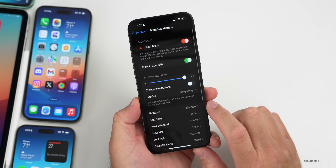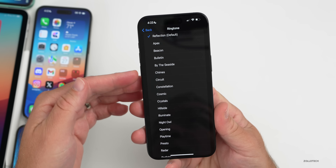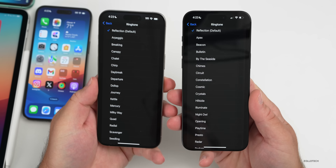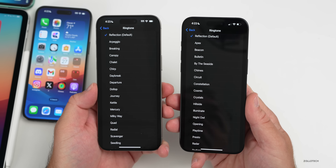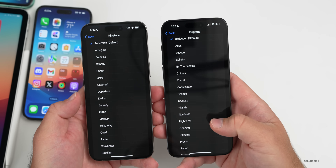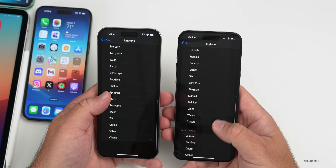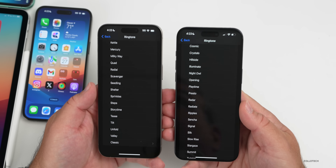Another change: if we go into Settings, go to Sound and Haptics, and under Ringtones — they've actually updated this. Your old ringtones come back, but all of the new ones that were introduced with iOS 17 have disappeared. Maybe they'll bring them back later, or maybe iOS 17's ringtones were finalized before the iOS 17 RC. They'll probably bring them back and also make it work properly with all of your custom tones.